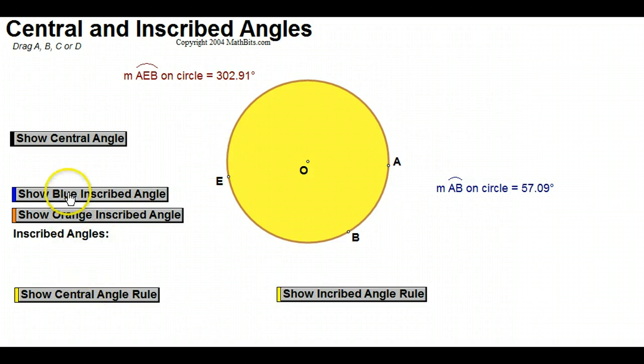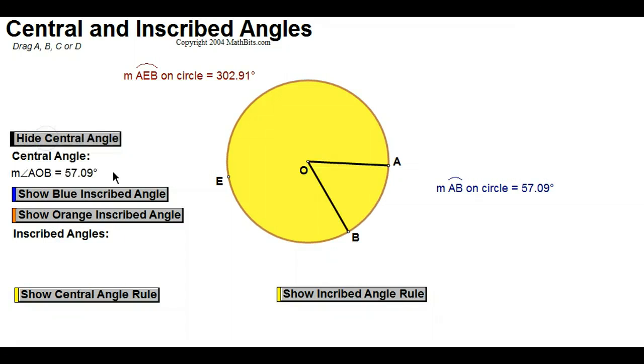Well, we got that by basically looking at the angle that produced that arc. And as you can see here, this angle is called a central angle because the vertex is the center of the circle. And if you can notice, the relationship between the central angle and the arc is that the arc measurement is the same as the central angle that produced that measurement. So as I change and move A around, I get that same relationship as well.